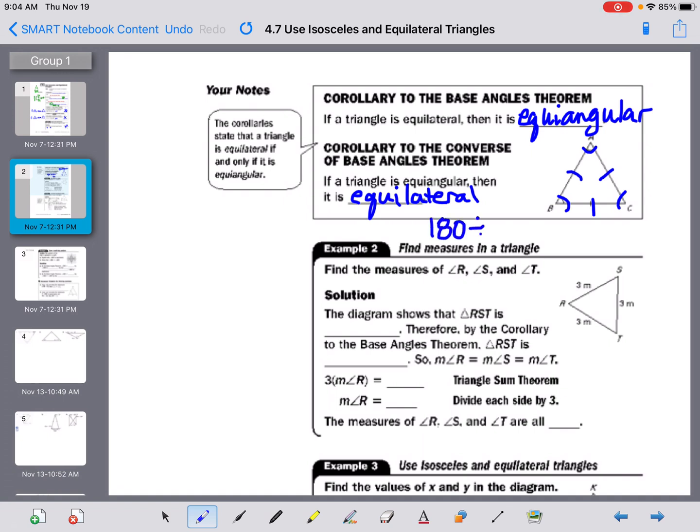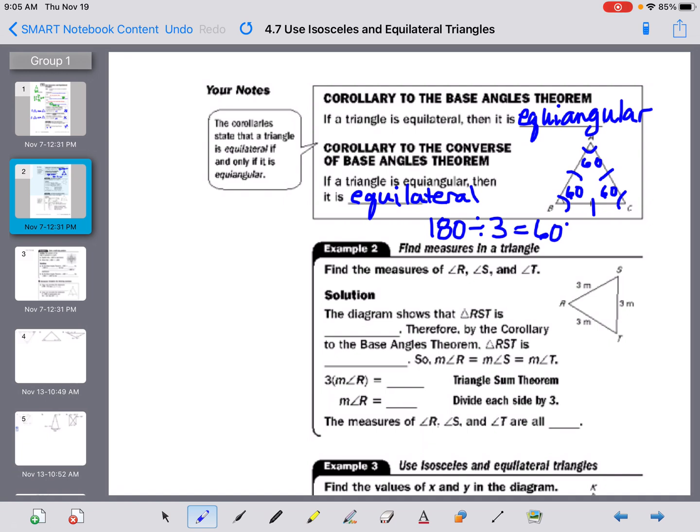180. If all three are exactly the same measure, what will all three be? They will be 60. So I just want you to remember that if they're marked all congruent, you can automatically write 60 in all of those. Now, does that mean we can automatically figure out how long the sides are every time? No. You can't figure out the side lengths because that's different for each triangle. But because angles are always 180 inside of a triangle, we can always know that an equiangular or equilateral triangle has angles of 60 degrees.